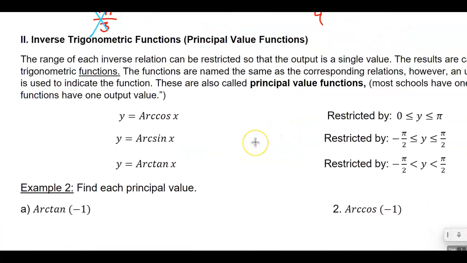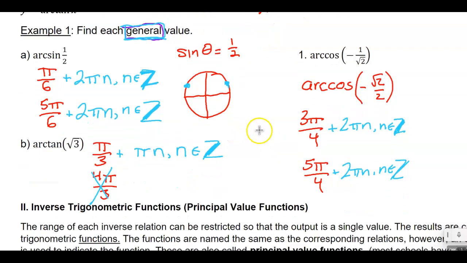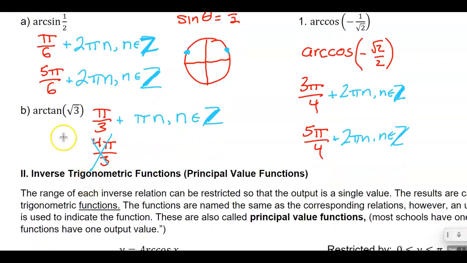Now the next part. Here's what's going to happen. We're going to start using calculators. The problem is that we want to put these values in calculators, and you can see with this format, there's an infinite number of answers. So which ones should I use? If I started doing the calculator work and getting answers, should I use pi over 3 or 4 pi over 3, if it asks for what has a slope of root 3? It's a little problematic as we transition later on to using calculators and doing this math, because when we do math collectively, we're talking about, well, what angle has a slope of root 3?